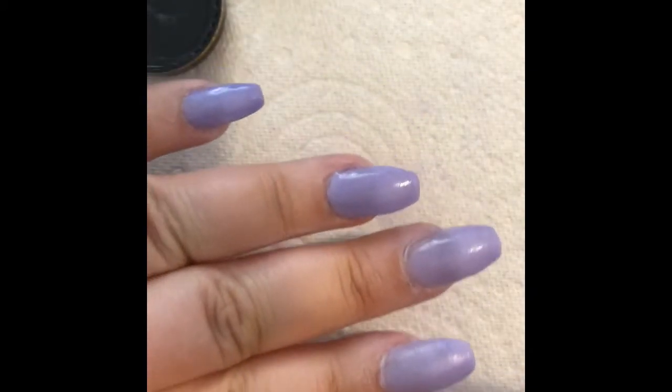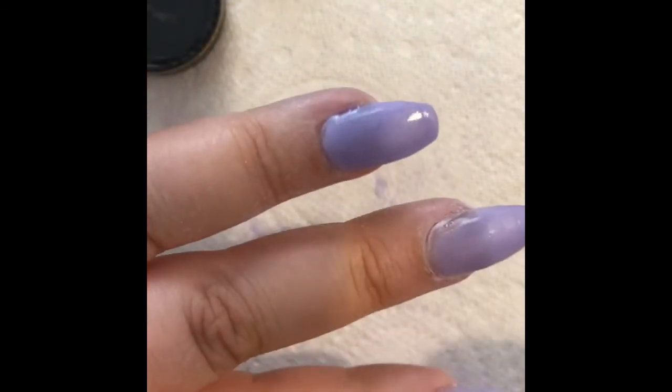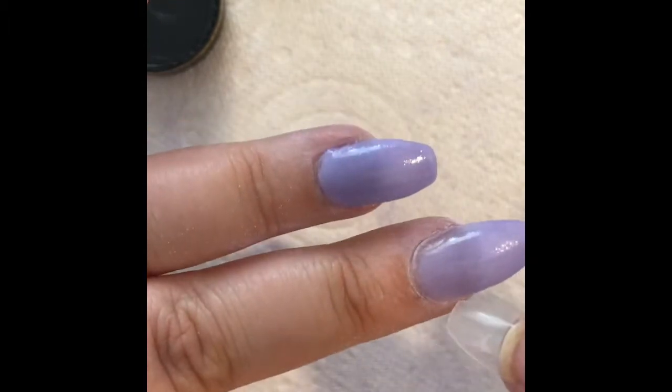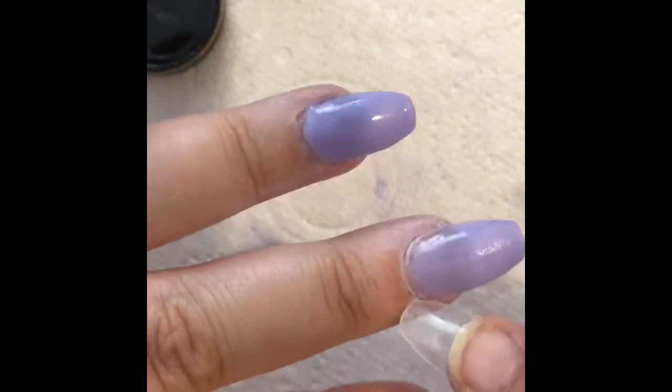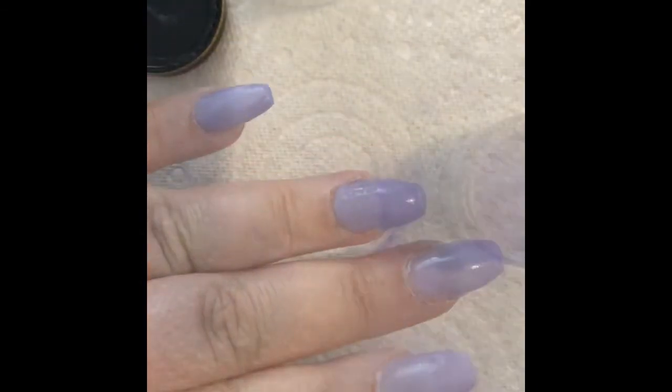It was so easy. Yes, the chemicals are a bit smelly, but I haven't had to use my UV lamp and it is ridiculously easy. I haven't had to worry about spillages or getting it into my cuticles or going over the edge. Yeah, I'm really chuffed.